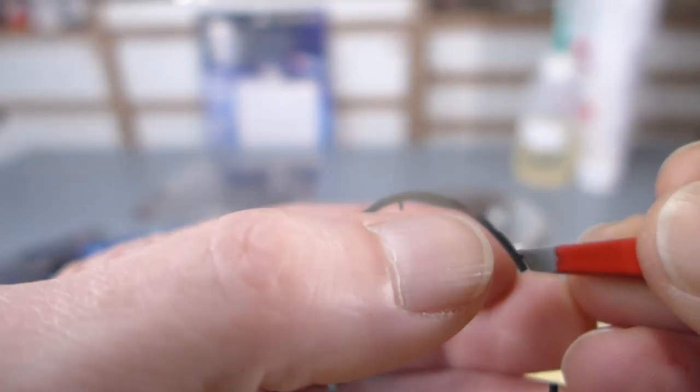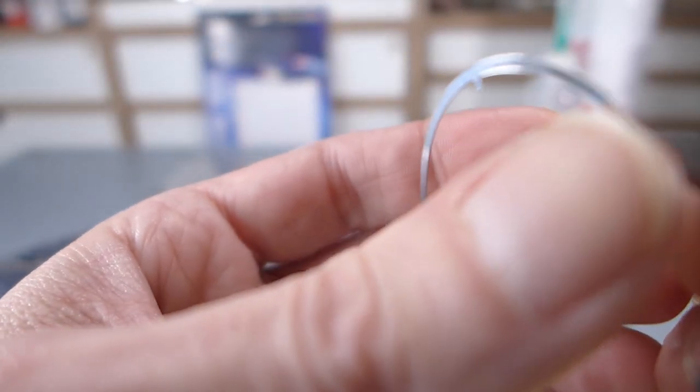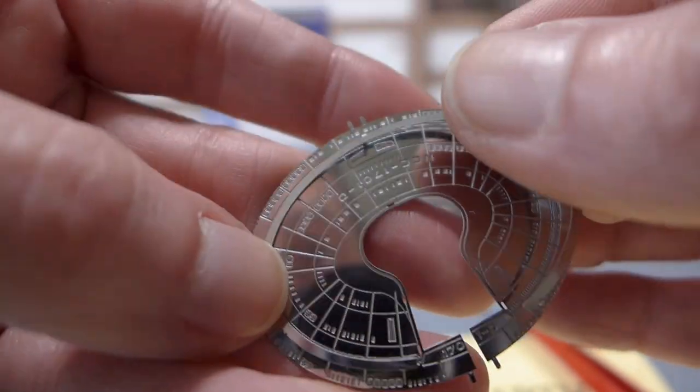Okay, I'm not gonna talk through the whole process, that would get pretty boring pretty quickly. I'm just gonna jump in here and there where I think I need to. So enjoy the build.